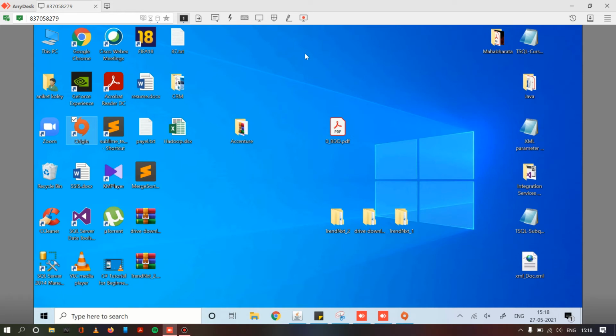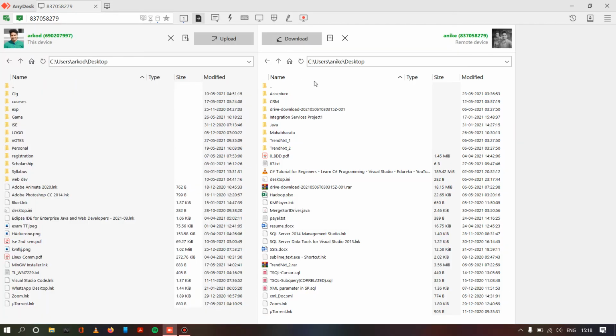The other things which you can do other than controlling are these features given here. You can record the session. You can use a feature called whiteboard which enables you to write, and this is very useful. This is file transfer. So what is file transfer and how to use it? You just click on this, okay, and you see you are directed to the desktop.